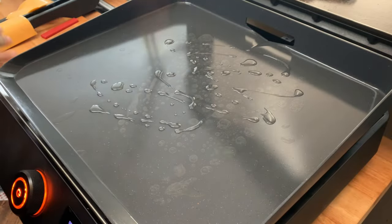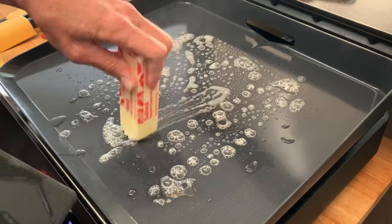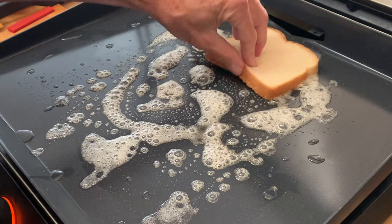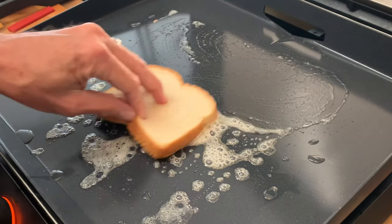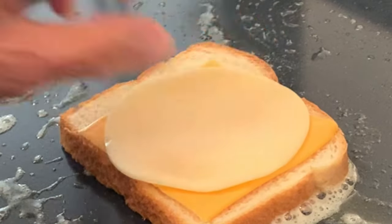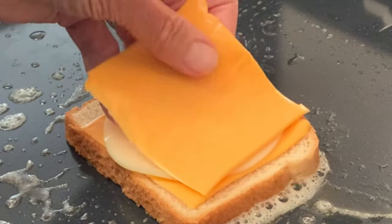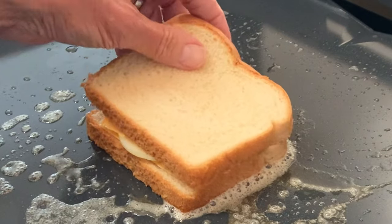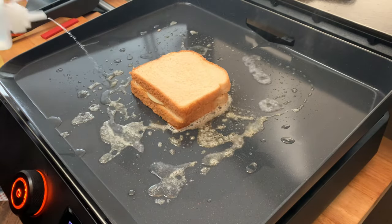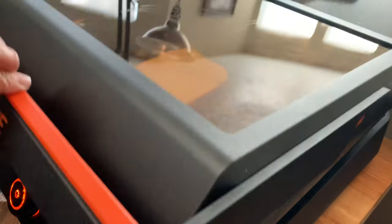Put down some oil, rub down some butter. That oil's going to help keep that butter from burning. Put down your first piece of bread, move it around to soak up all that butter. Top it off with some American cheese, provolone cheese, and another piece of American cheese. Put on the top piece of bread, squirt some water around the sandwich to create steam. We're going to close the lid and let that steam help to melt that cheese.